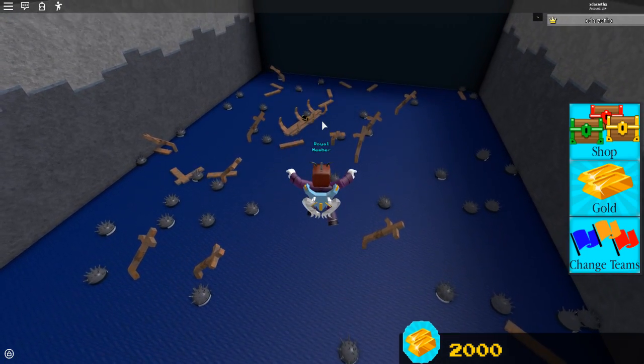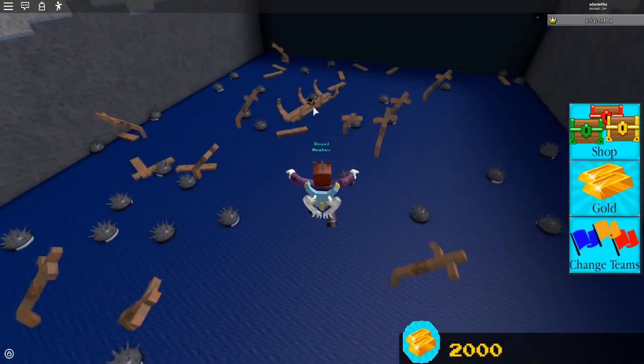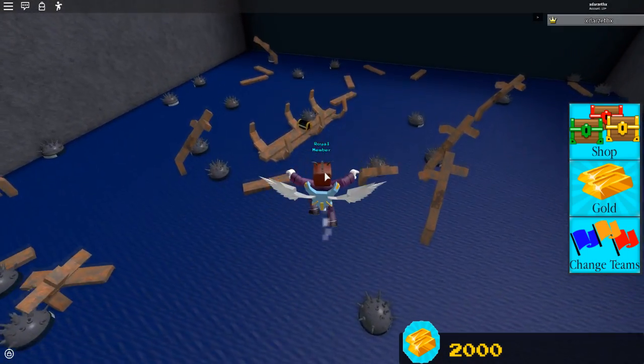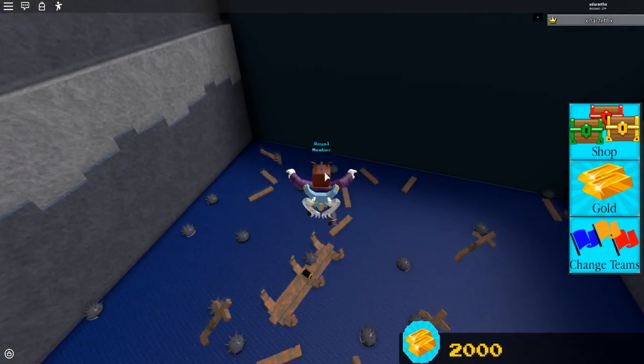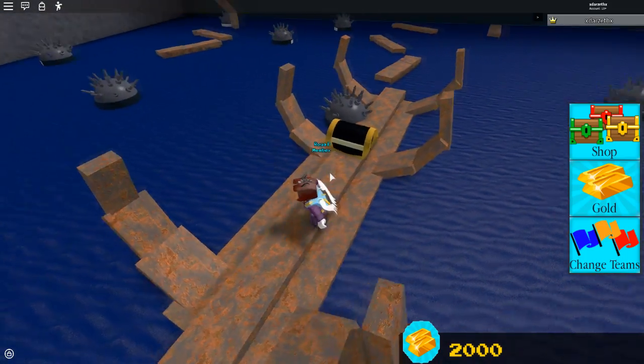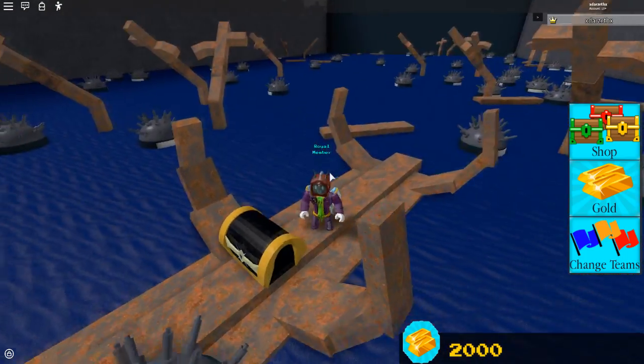This rust area, I think that's what it's called. It has it right there. And like I said, you can literally find it completely on accident. Straight out, you could be using your boat and just see it. I saw it while flying by, and here we go. We're going to claim it.